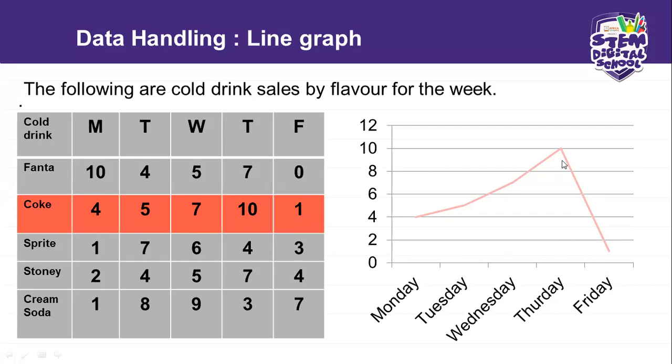So that is our line graph, which represents the table which has been given to us. Remember we said that a graph can tell you a lot. Even if we don't look at this table, this graph can actually say something. Is there anyone who can tell us what this graph is telling us? When we analyze this graph, what is it saying?